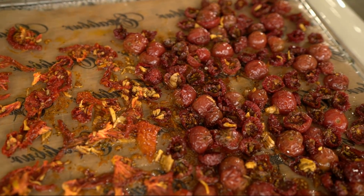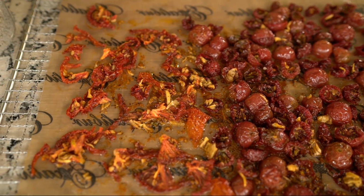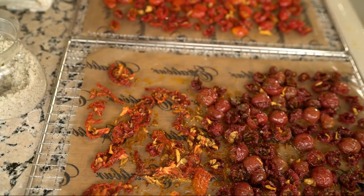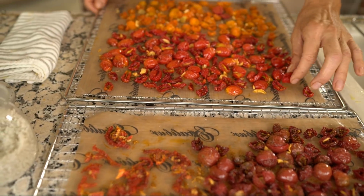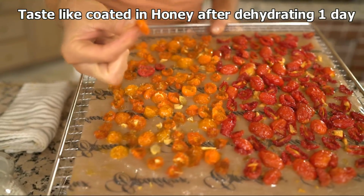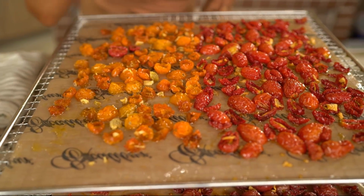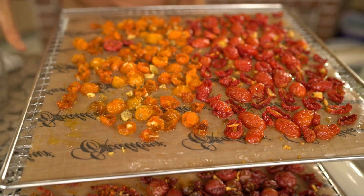You could put it on top of your pasta, zucchini pasta. These are regular hothouse tomatoes, and I did slice them somewhat thick, and you see how thin they got. They're still delicious. And these are the cherry baby red tomatoes, and these ones taste like the golden berry. Oh my god, do you know what a golden berry tastes like? And the garlic in there. If you're a garlic lover, get ready for this garlic.